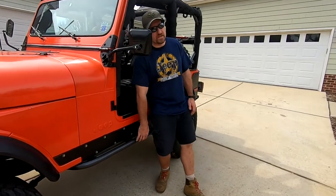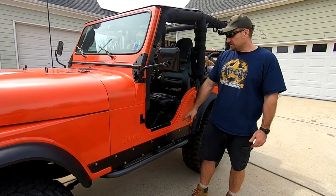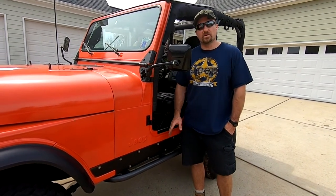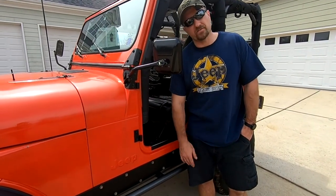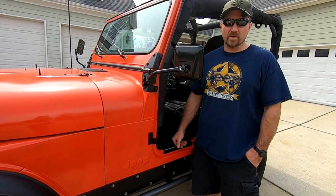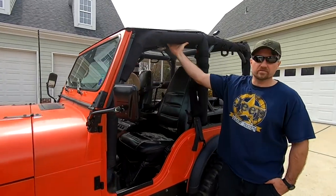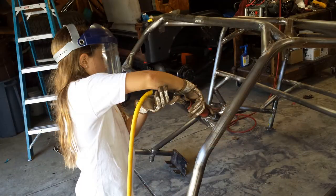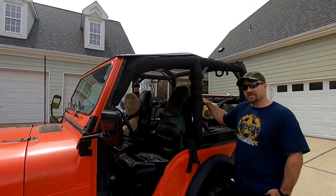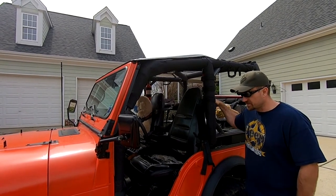Okay, so these sliders right here actually tie into the cage, both in the front and in the midsection, and also tied into the frame itself. You should always put rock sliders on your rig, because you do not want to have to repair the tub or the body of your rig because you smashed them up on the rocks. Rock sliders are awesome. Now, the cage itself is way over engineered. It is still 1 3/4 DOM 120 wall, and yes, it is very heavy. I probably wouldn't have put so many cross members in there, but I believe it is very safe.